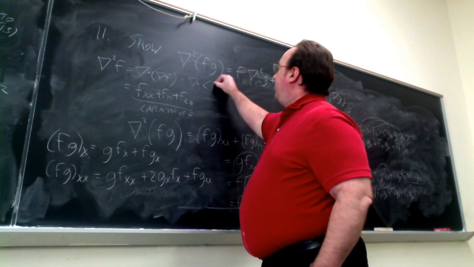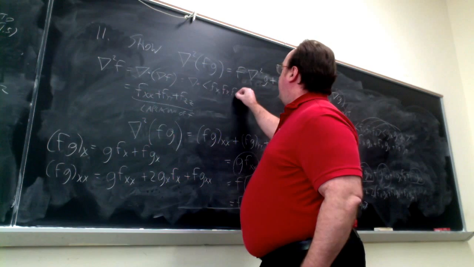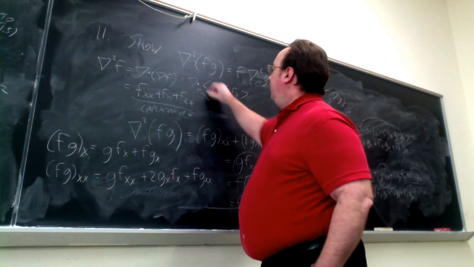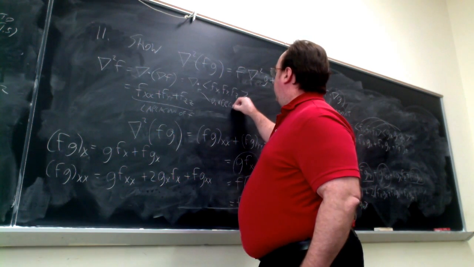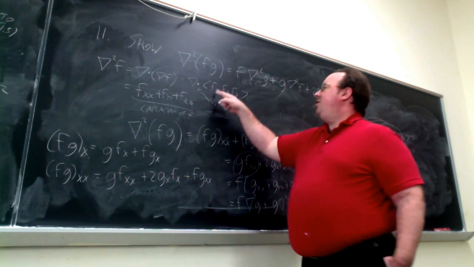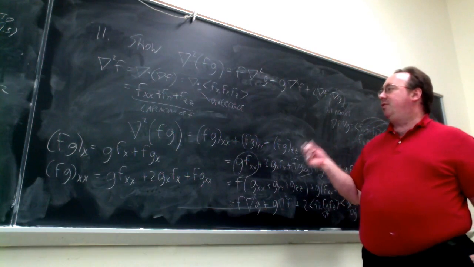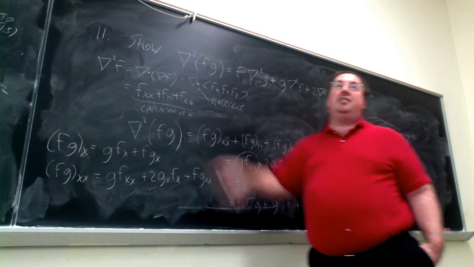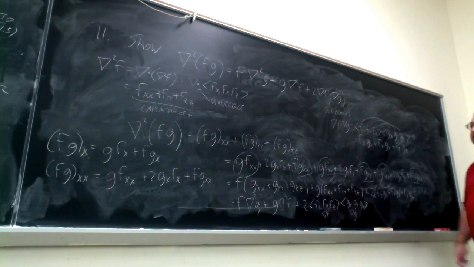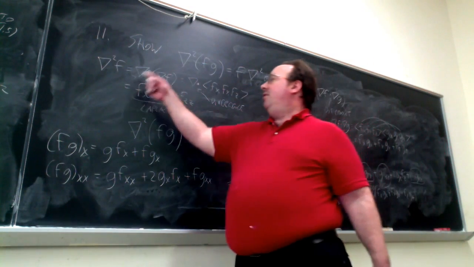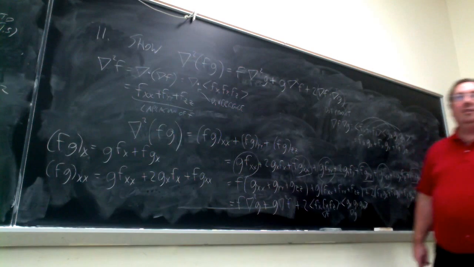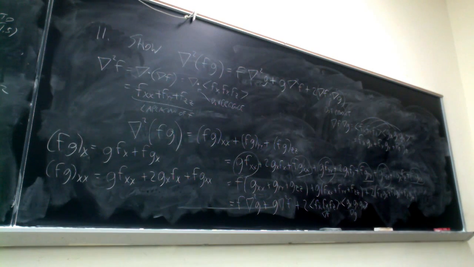Because the gradient of F is Fx, Fy, Fz. And this is the divergence, where you differentiate each component with respect to the corresponding variable and add them all up. So if you use the formula for divergence in the formula sheet, this is what you would get. But it's good to know that if you have a divergence of a gradient, it's just this. So you can jump straight to that if you know it. Yeah, you're going to have one divergence and or curl problem to show some identity like this.